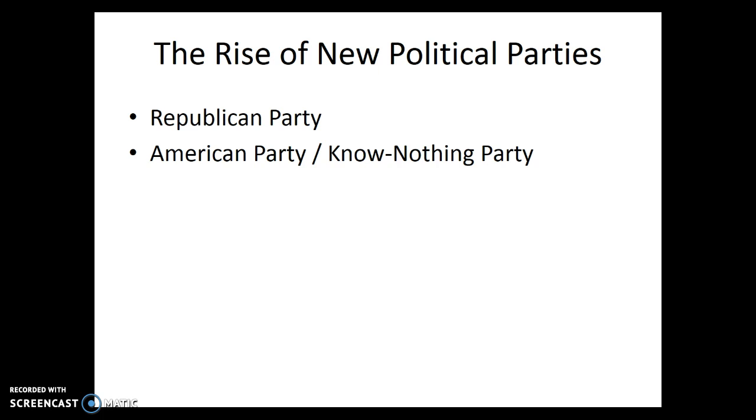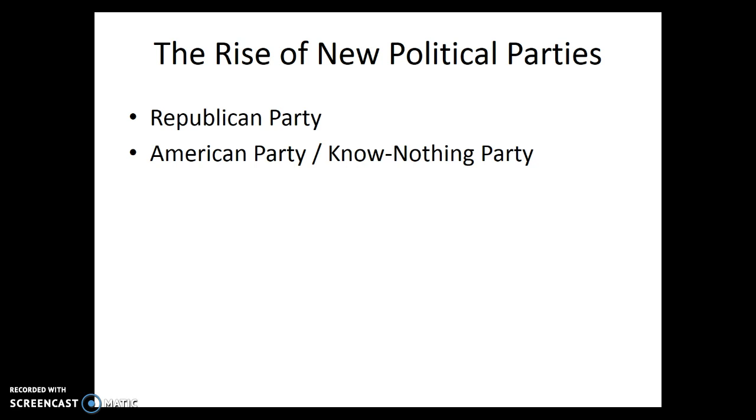The other new party we're going to see is another third party, the American Party, which is also known as the Know Nothing Party. This party had a very specific agenda. It was anti-immigrant and anti-Catholic. The Catholics were not very well liked, by the way. America is very much a Protestant nation. The party was very secretive, and the nickname the Know Nothing is because when they were asked super specific details about their party and members, they would respond with "I know nothing," to really hide under the radar.